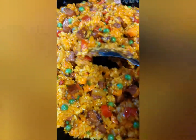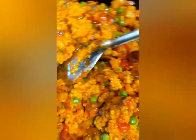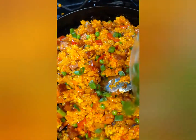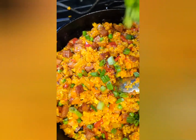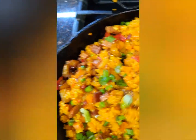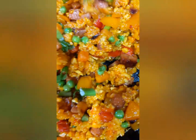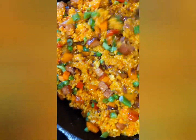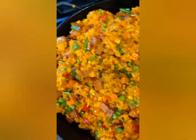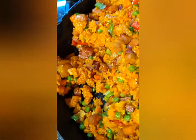There you go. And if I didn't make it bad enough, garnish it with the greens of your scallions and stir this in. Stir this in. Y'all, I hope y'all give this recipe a try, for real. If you want to experience something different, something flavorful, give this a try.